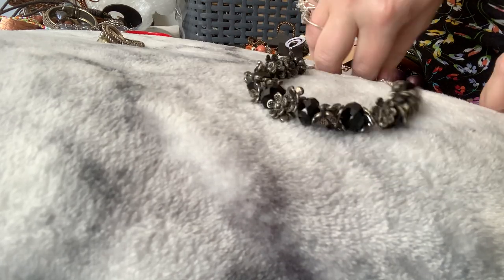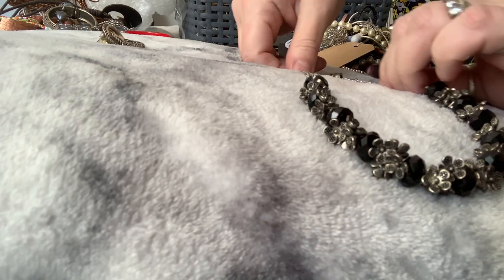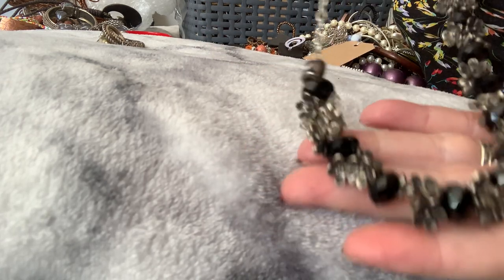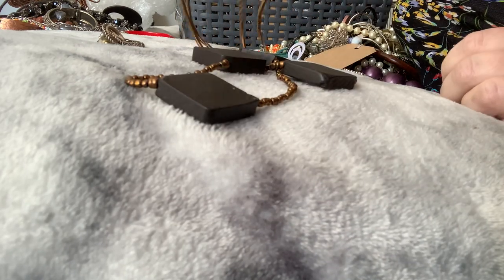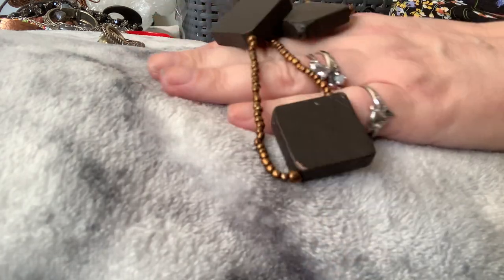So we've got this one — I think they're glass. That goes down like that and again we have no maker's mark, but it's nice and shiny and sparkly. And we've got this one, which is a bit meh — I'll put that into craft. Recently I've started just breaking up everything I don't use and selling them as just beads, and I think they actually sell better to be honest. It takes a little bit of time but it's alright — you sit in front of the TV watching a movie and just break them all up.